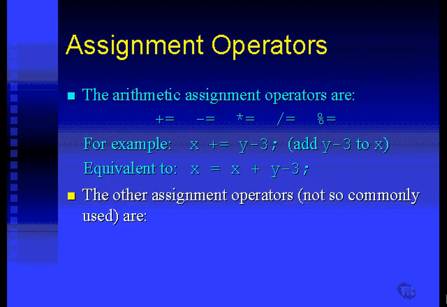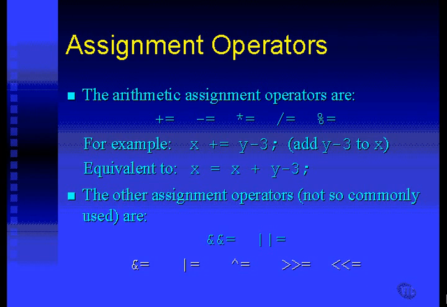We have and equals and or equals, as well as the 5 bitwise operators: bitwise and, bitwise or equals, bitwise not equals, and bitwise shift left and shift right equals. Now you don't know anything about any of the bitwise operators yet. We'll be covering all of those in a later chapter. I just wanted to show you that once you do know them, you'll be able to construct assignment operators for each one of them in exactly the same way. They really are no different to the arithmetic assignment operators. If you use the same basic rule for getting their equivalents, as I've just shown you above, then they will work just as you expect.